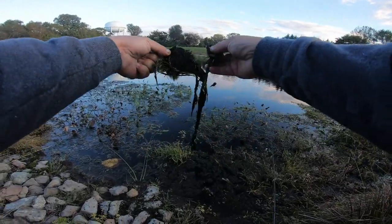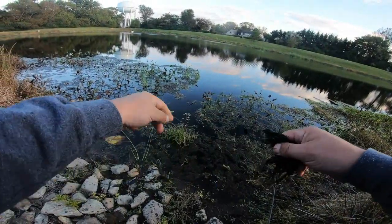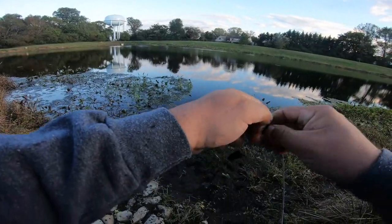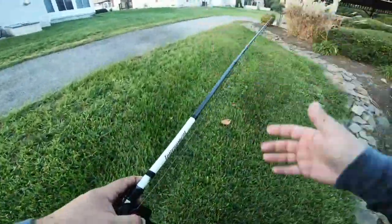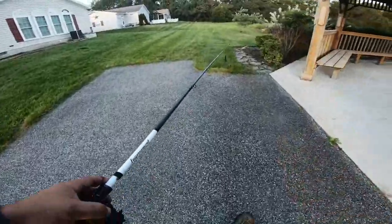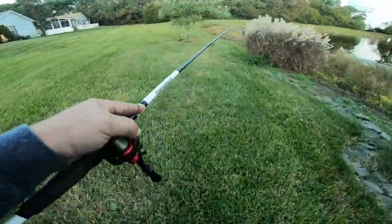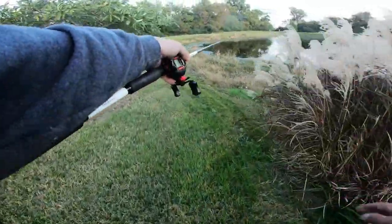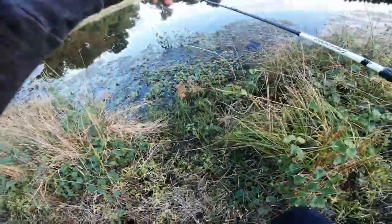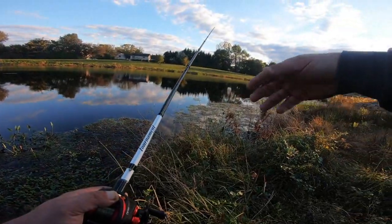This is what makes your heart pump — when you think you've got a big one and you've got five pounds of garbage all over your line. Give me a couple seconds to shred this off. We're going to walk over to that corner where I know there's some decent-sized ones — I'm looking over here and there are cracks where fish would sit as an ambush point. The guy on the end of the pier is just sitting there smoking his cigar, watching me — he's curious. We'll make our way over here where I caught that six-pounder. You see those gaps right there? That's what I'm looking at.